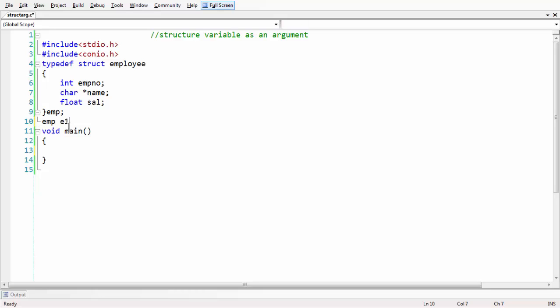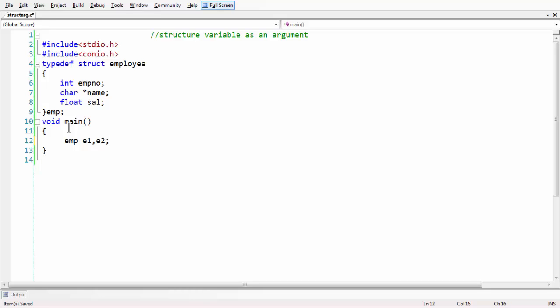So we have done something like this, such that that structure variable can be accessed throughout the program in all other functions here. Okay, so if you want, you can also declare the structure variable inside the main function, something like this: emp e1, e2.